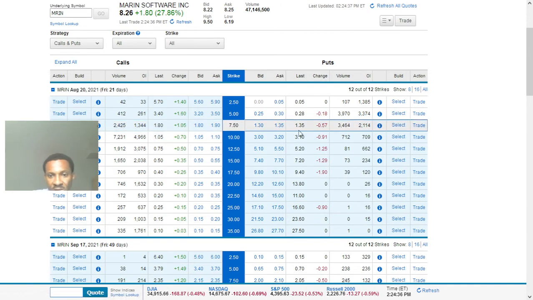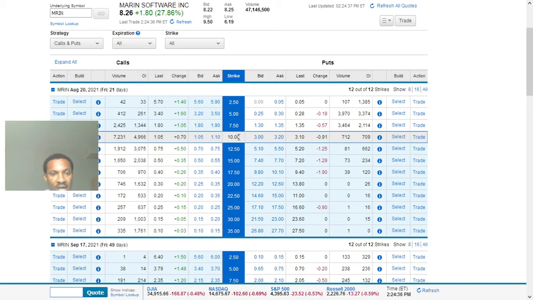Okay, maybe they have some data there, but we can only see a volume of 2,425. Open interest is 1,344. I guess they have also probably moved on towards the 10 strike for this August 20th. So we can only see open interest of 4,000, volume of 10,000, so more on the call side. But well, indeed, there might be some straddles that we haven't really seen anything. But in any case, I think the most popular for that August 20th is the 10 strike, followed by the 7.5 itself.